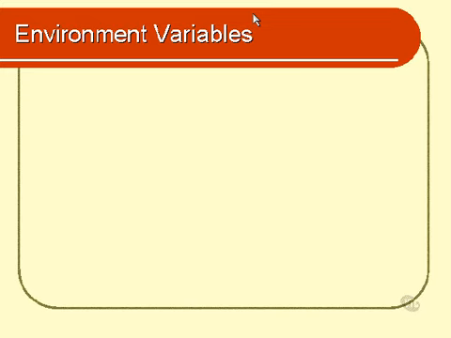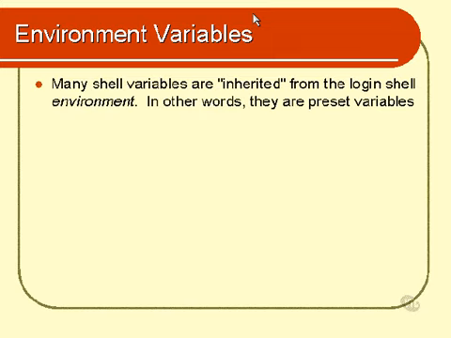When you run a given script, you will find, if you look, that you actually have several variables that have been set for you already. This collection of variables that are preset are known as your environment. You can think of these variables as being inherited from the login shell. In other words, you'll find these same variables have been set in the login shell and simply inherited into any script that login shell starts. I'll show you some examples of those variables.